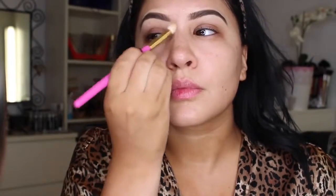So I've been really feeling blending out my concealer here with a brush. It really just diffuses the product really nicely.